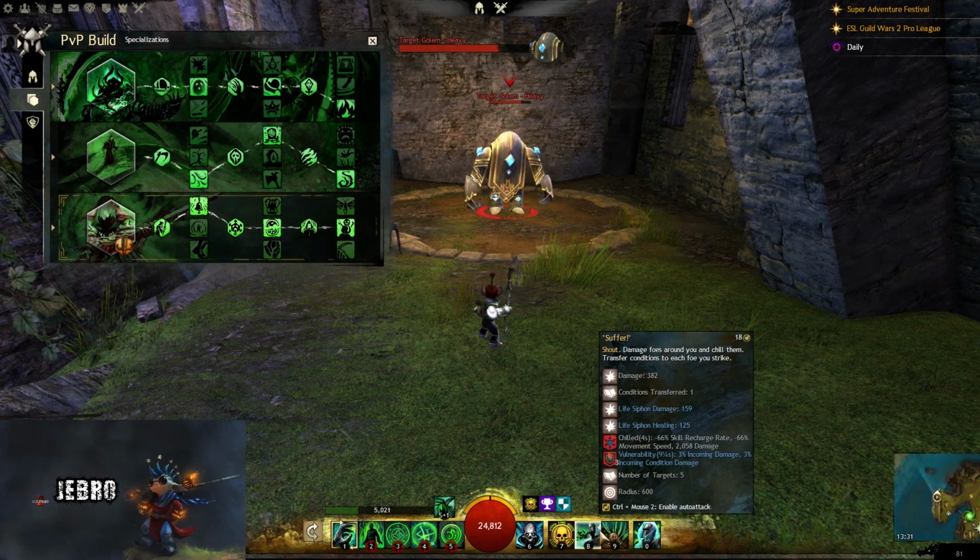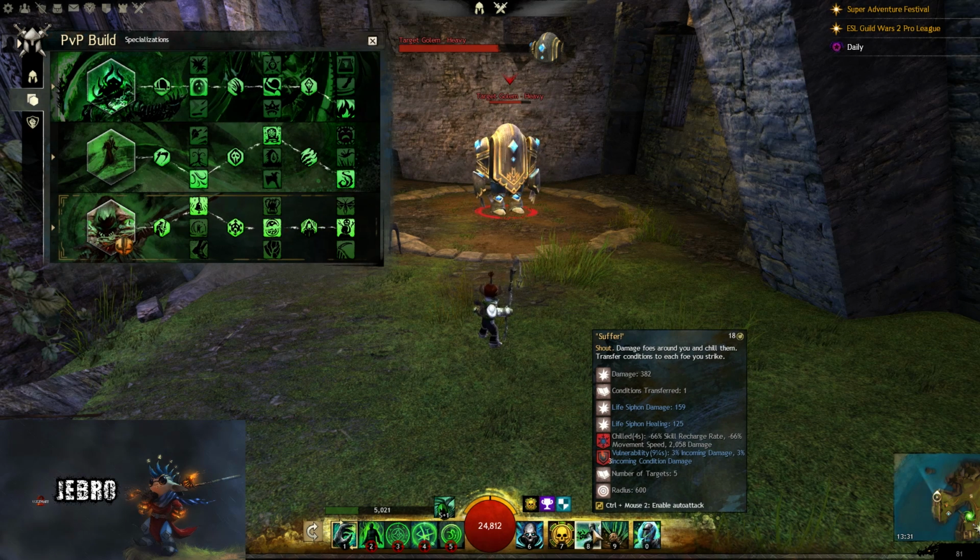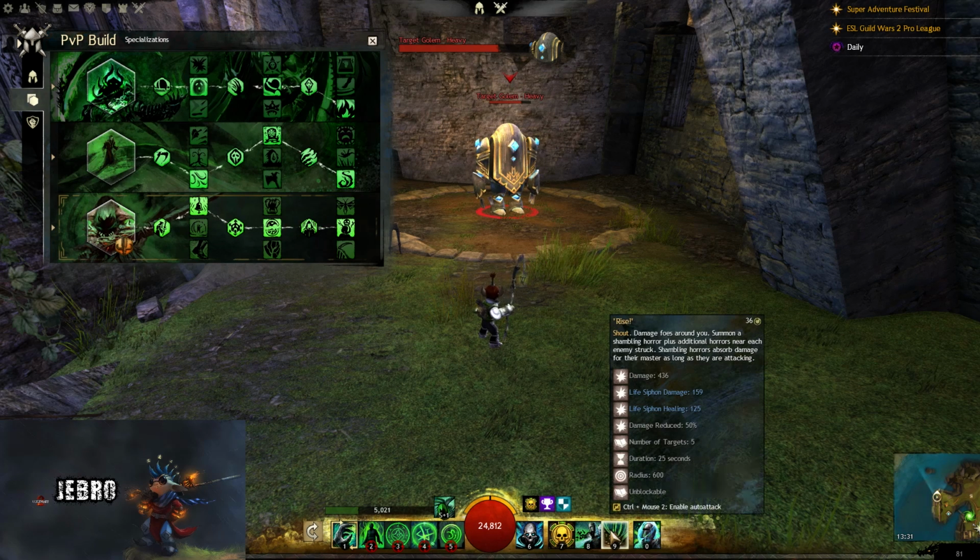And we've got Suffer, so damage foes around you and chill them, so the extra chill, which is why I kind of hovered over it before. And also the transfer of conditions, which is very strong for your own survival, as well as getting extra damage off. And then you've got Rise, so damage foes around you. Summon a Shambling Horror plus additional horrors near each enemy struck.